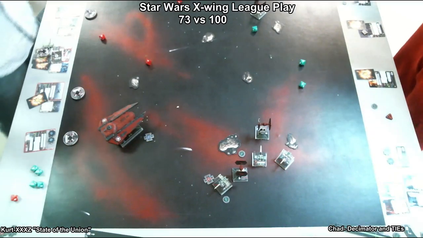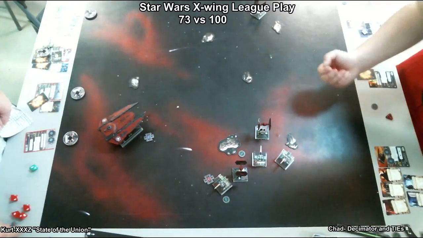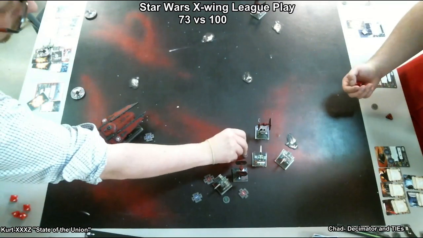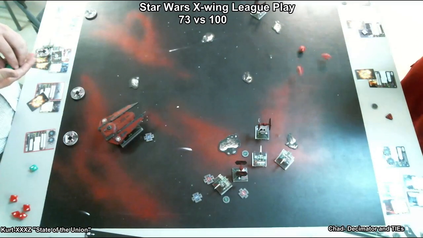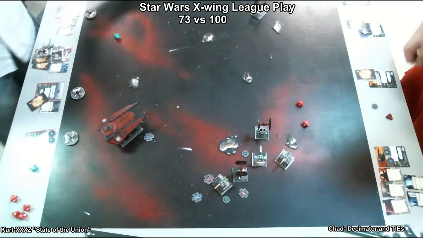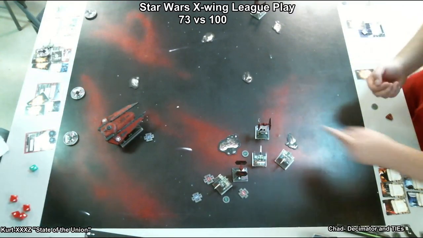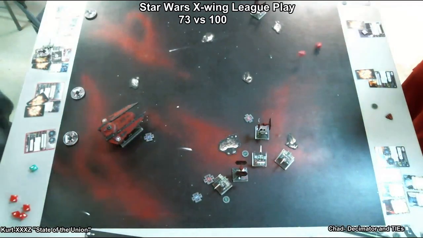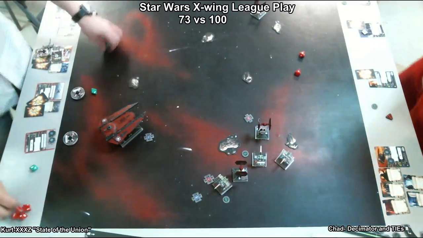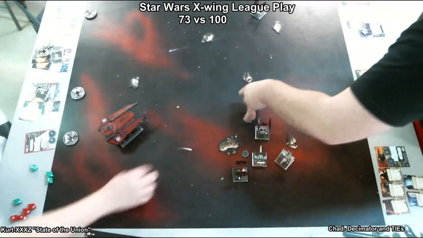Z95 rolls 3 hits against the TIE Fighter right in front of him. TIE Fighter rolls 1 evade, spends an evade token, and sustains 1 hull damage. TIE Fighter's turn. TIE Fighter makes a range 1 attack, rolls 2 hits. I'm guessing it's against the Bandit Squadron pilot, because he didn't acquire the target lock. Other TIE Fighter looks like range 2 against Tarmazan. Both attacks were against Tarmazan. I apologize. Tarmazan sustains 1 damage from the first attack, sustains another damage, and Tarmazan is out for the count.